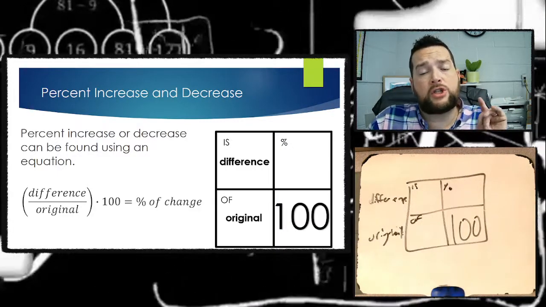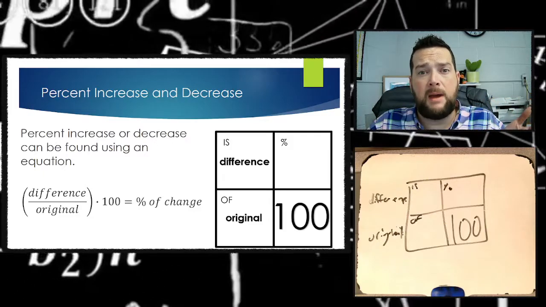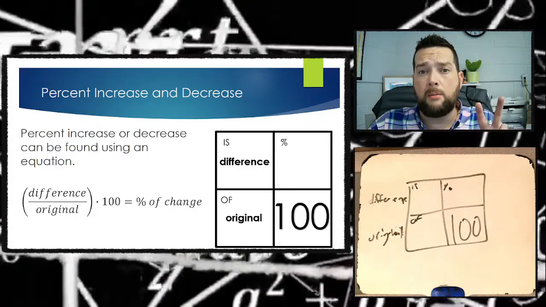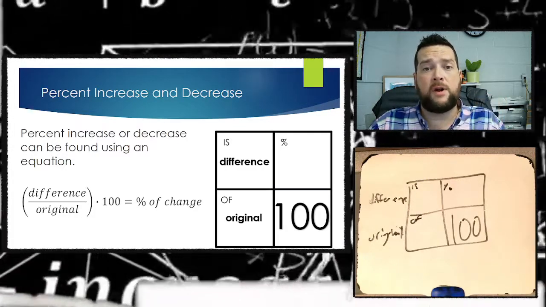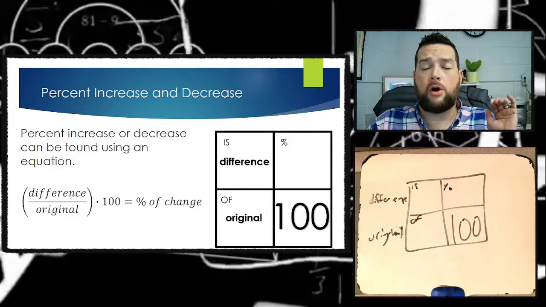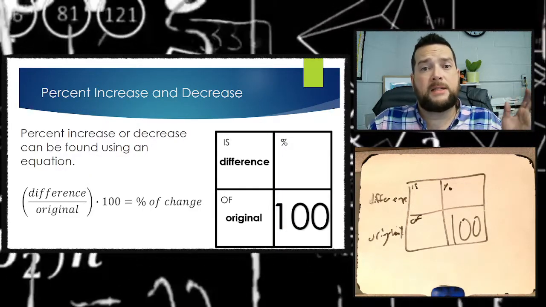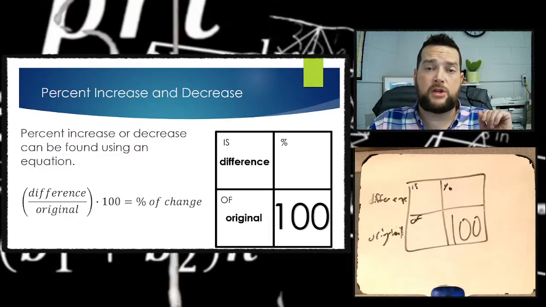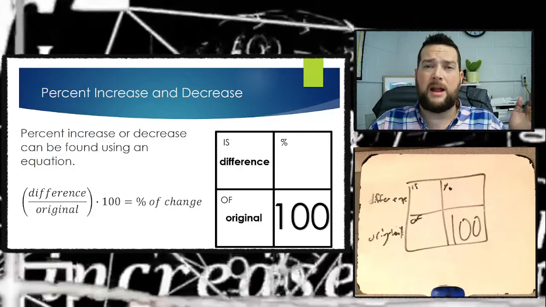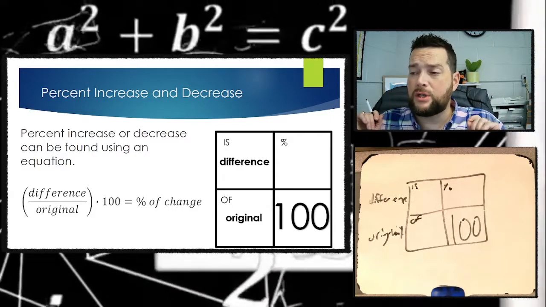Now then, let's just talk about what difference is. Difference in math is an answer to a subtraction problem. So when you have those two numbers that are given to you, like for instance, Mary last year was 40 inches tall. She grew 10 inches this year to be 50 inches tall. What's the percent increase of Mary's height? I think that's an actual problem that we're about to see here in just a second.